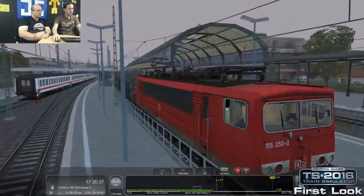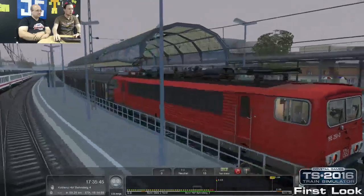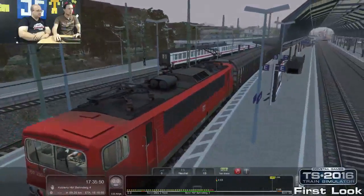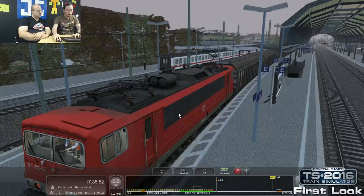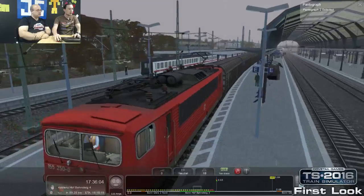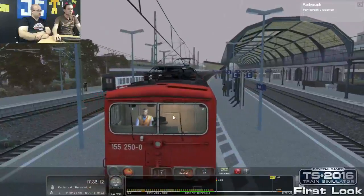Well, here is our exterior. We've got the headlights there, standard headlights and our tail lights, and then the exterior model in general, including our pantographs at the top. Actually, whilst we're out here, I will demonstrate the selectable pantographs as such, and back again. Nice. As you can see, we've also got a message box shown at the top corner there to let you know what's happening, give you a bit more information about what's going on.